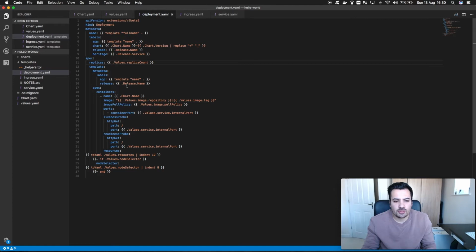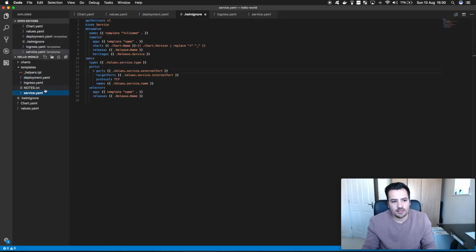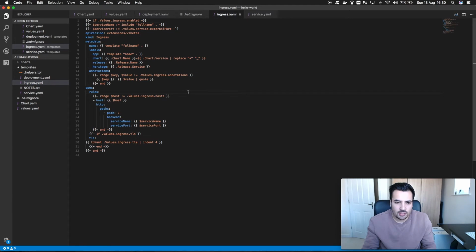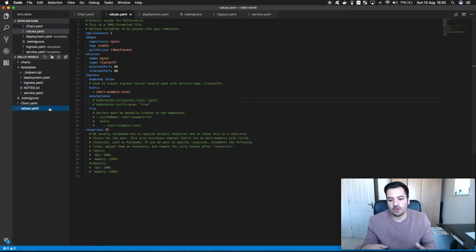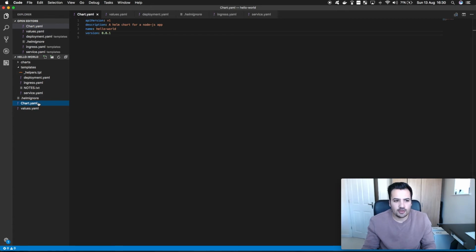Cool, so in my next video, I promise I'm going to go further into detail about the different kinds of templates you can get, such as deployment and persistent volume claims and stateful sets and the service and the ingress, etc. But for now, I wanted to give you an overview of what the Helm chart creates, and in my next video, I'll make sure that I go into detail about these things.